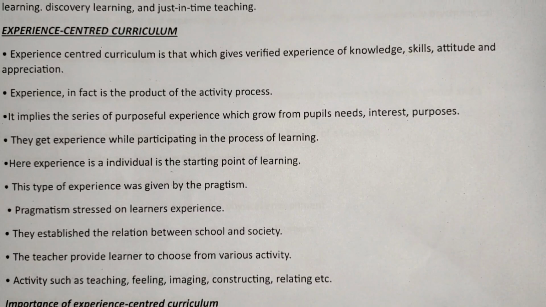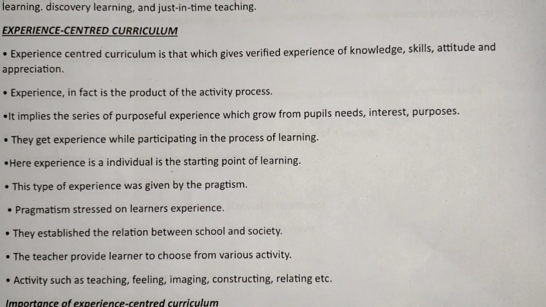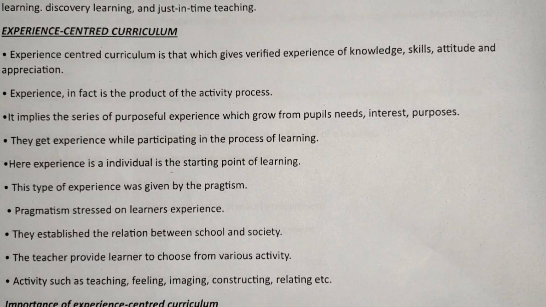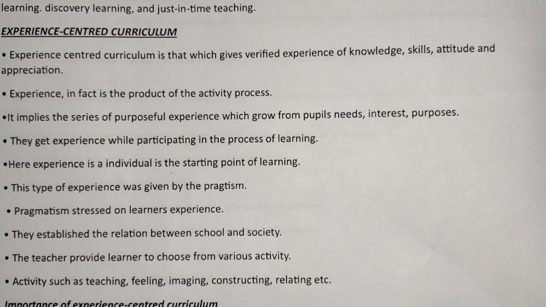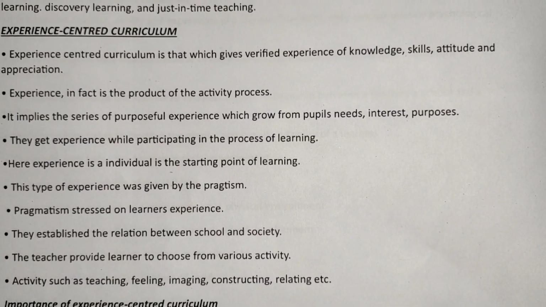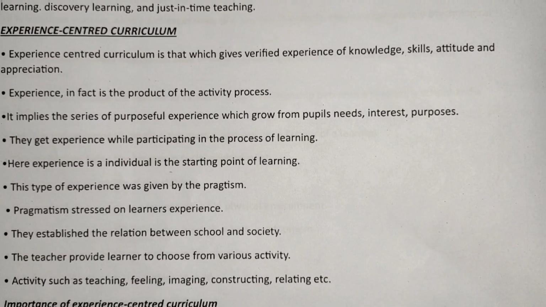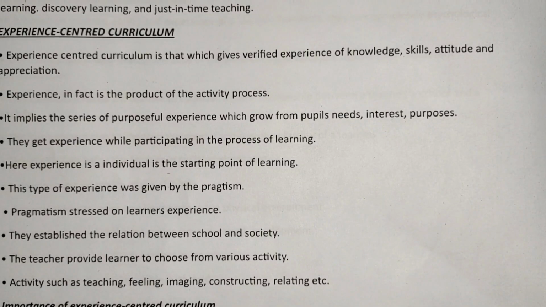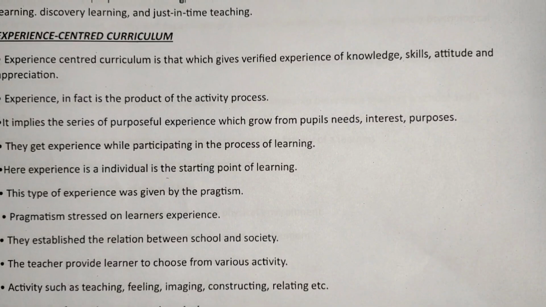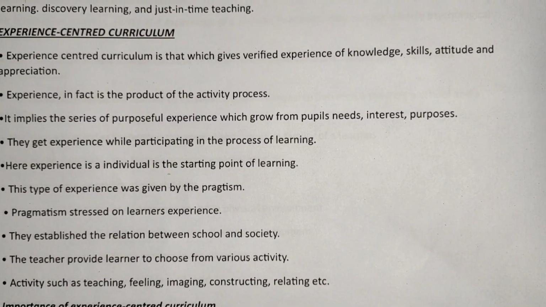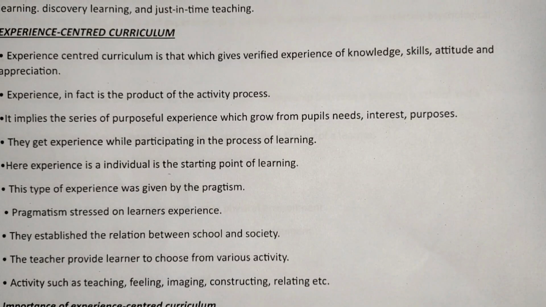Fourth point, they get experience while participating in the process of learning. Here, the experience is an individual's starting point of learning. This type of experience was given by pragmatism. The pragmatism stressed on learners' experiences. They established the relation between school and society. The teacher provides learners a choice from various activities such as thinking, feeling, imagining, constructing, relating, etc.